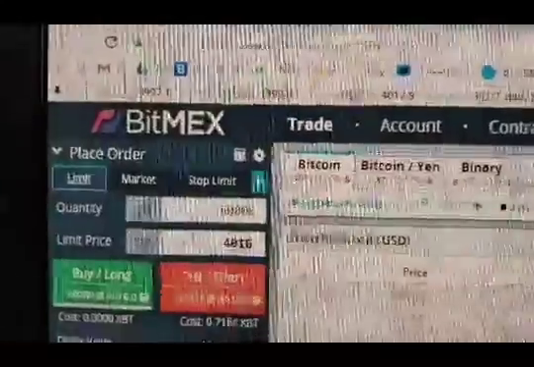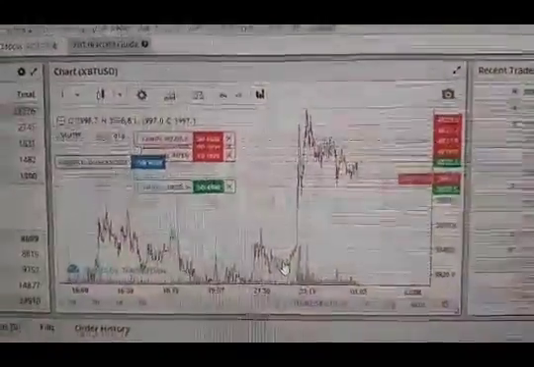How to short Bitcoin. First, you need to be on BitMEX. This is how you short it, and I'll tell you when to short it and why. That's really important. Okay, first of all, you see all these red lines here? These are where I'm going to short Bitcoin. How come I've got so many of them? Because it's impossible to know exactly how high Bitcoin's going to go before it drops.